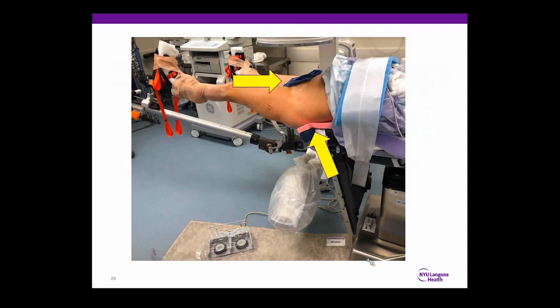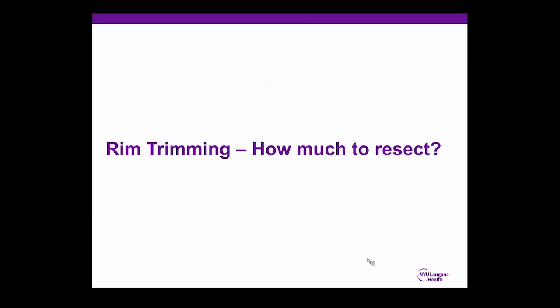There are some new devices, some new mats that actually obviate the need for a post. That's exciting because the post oftentimes gets in the way of a full range of motion of the hip. You have to take it out mid-case. The pad is basically a cushion that has some adhesive properties to it. So the patient lies down and you can get very adequate hip distraction for entry. And then once you've penetrated the capsule, typically you get your air arthrogram, and then you're off to the races.